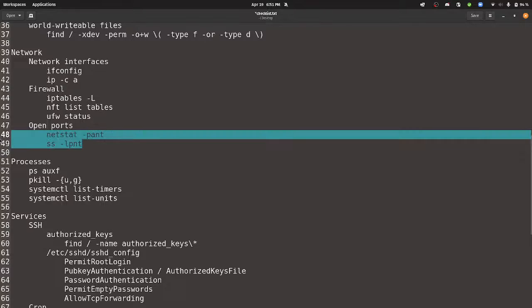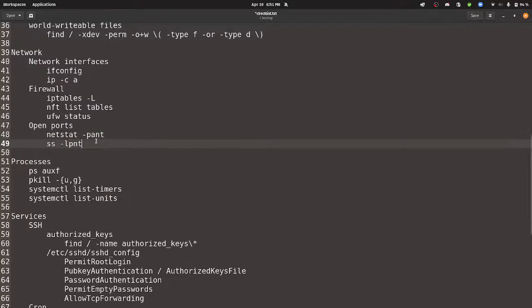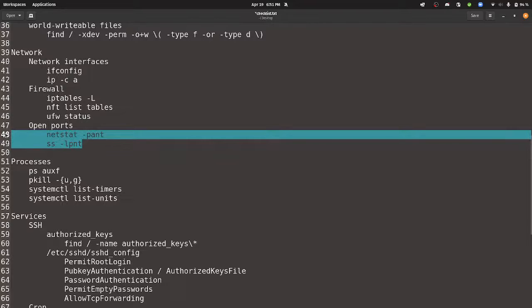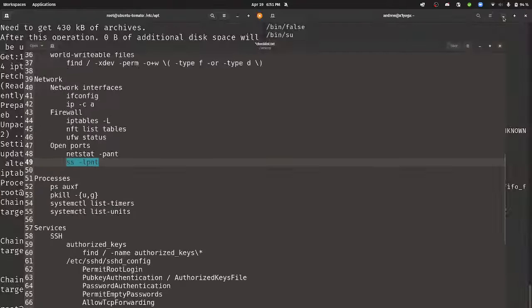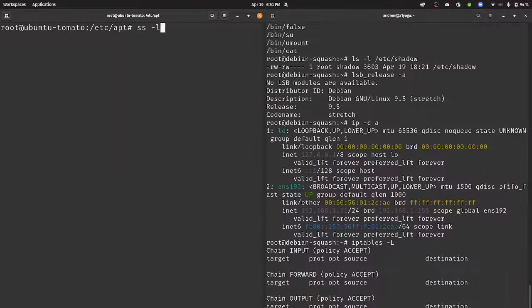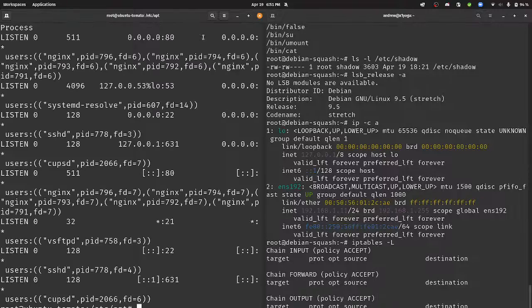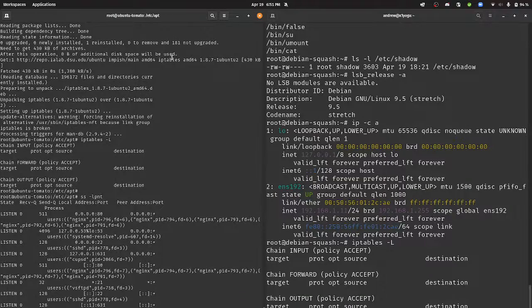It also might be a good idea to see what ports are listening, what services are listening on what ports. Again, depending on what version of the distribution you're using, this may be netstat or it may be the new ss, socket statistics, I think. That's what that stands for. Let's try the newer version. So we will do ss -tlpn. Oh, and there is a lot. My goodness, okay.